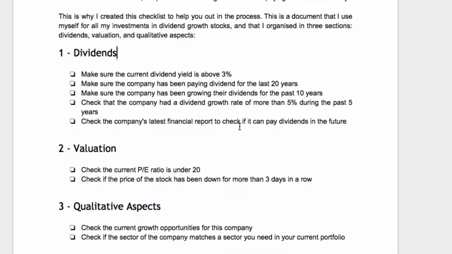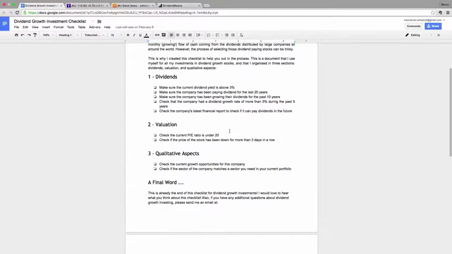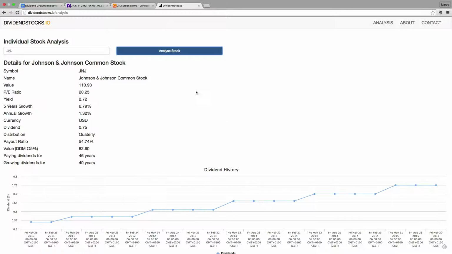So with this in hand, let's come back to my tool to select dividend paying stocks. If we, for example, look at Johnson & Johnson, let's analyze it keeping in mind the criteria that we just saw earlier. The P/E ratio is quite good, around 20, that's what I said. The yield's a bit low at the moment, probably because the stock is a bit overvalued. The growth is okay, right? Johnson & Johnson is very well known to be a good dividend-paying company. The payout ratio is not crazy.